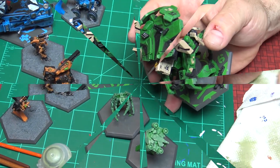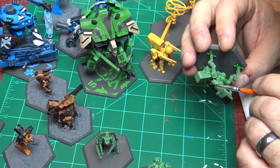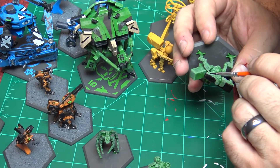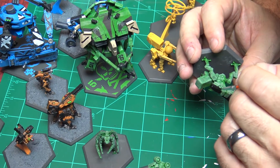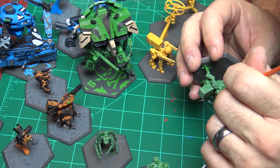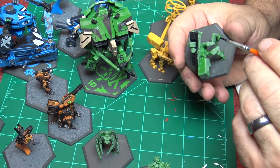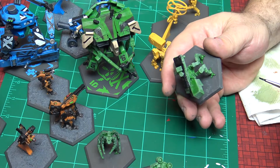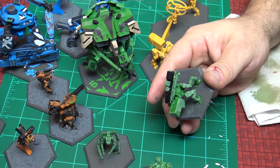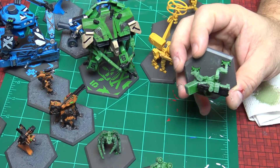I'm going to finish and we'll show you how it all turns out. Now we're just going to add some black highlights and we're going to take some Zandri Dust and work some things in as well. I'll do all these, just hitting certain areas to get that nice mixture, then we'll do some Lead Belcher highlights too. I'll show you when I'm done and where I put them so you guys can have some ideas of your own. Always have that individuality — put things where you want because they make you happy. That's what really matters; it's your vision of what you see for this particular unit.